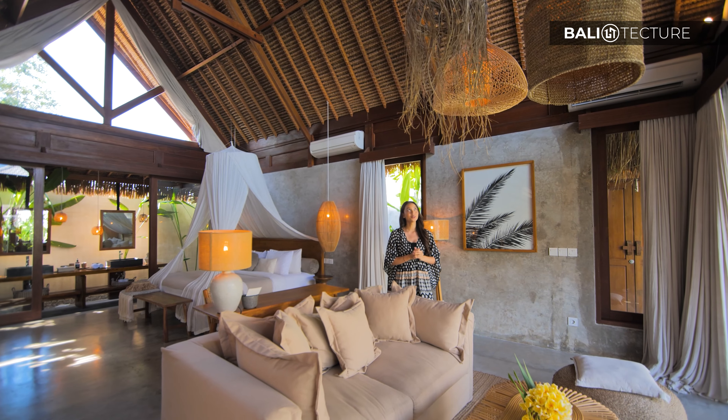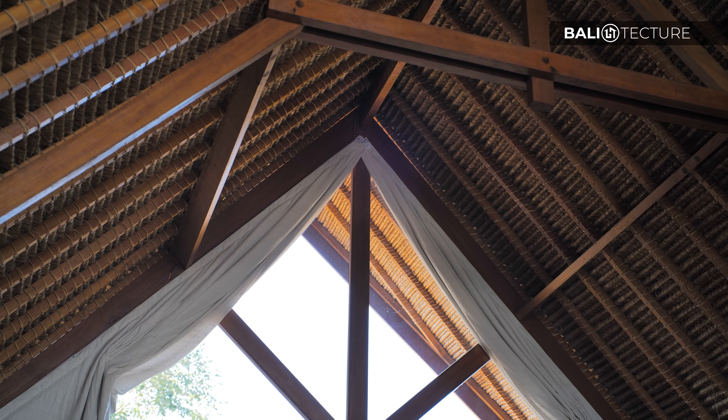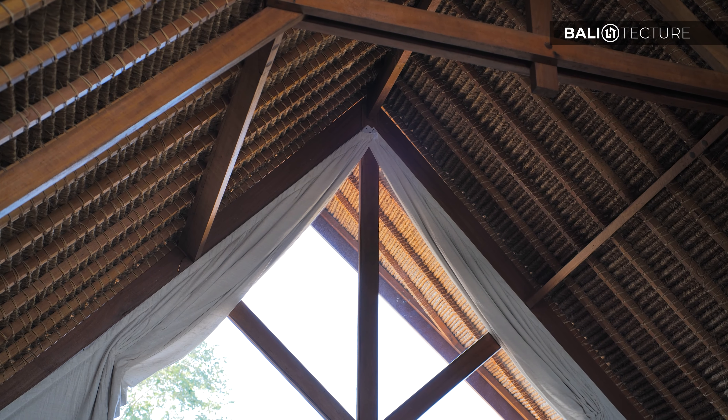They also have glass here so you get all that natural light coming in, and there's also a big huge glass sliding door. I also want to talk about the decor — like these three lanterns over here, very different but they still match the vibe. Now let's go and check out the bed area.